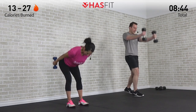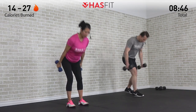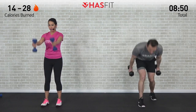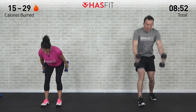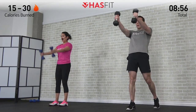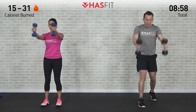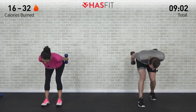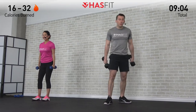That's it. Last one. Every time, squeeze those glutes at the top. That's it. Making those hips take over. It's not about the arm swing. It's about that hip hinge. You got it. Fight through this last one. 3, 2, 1, and break. Excellent. Okay, done with that one.